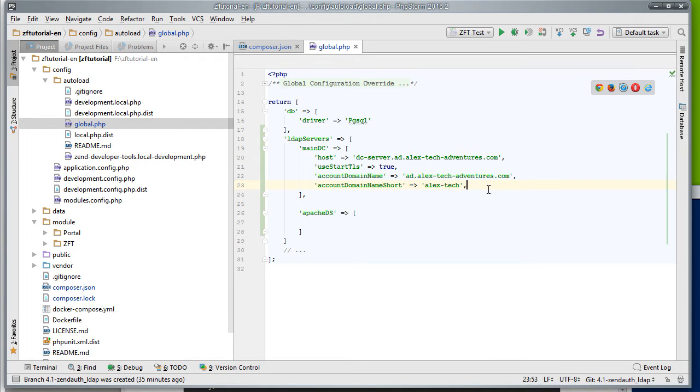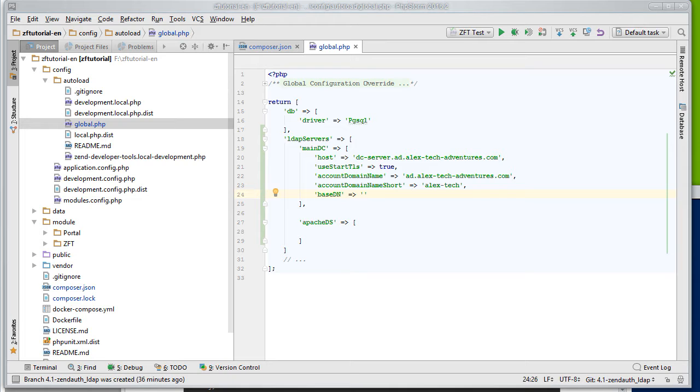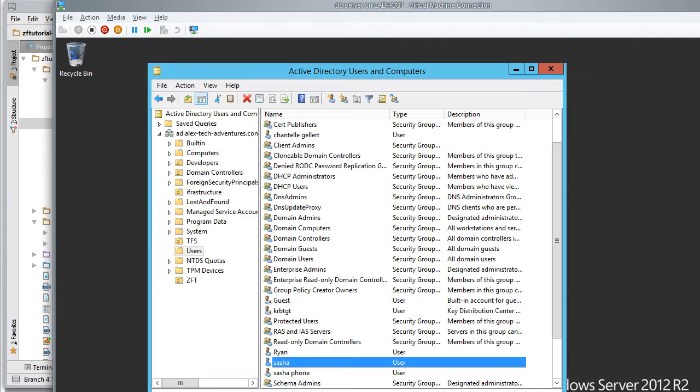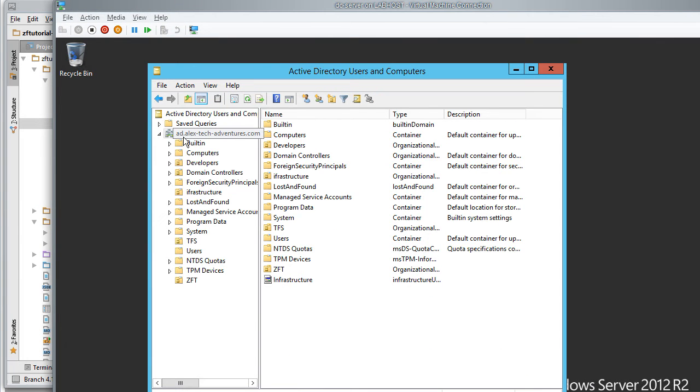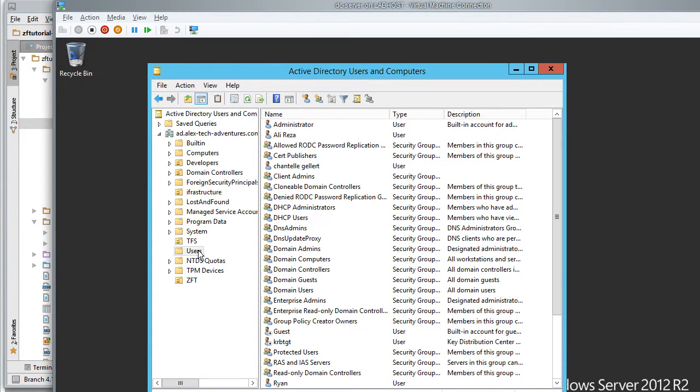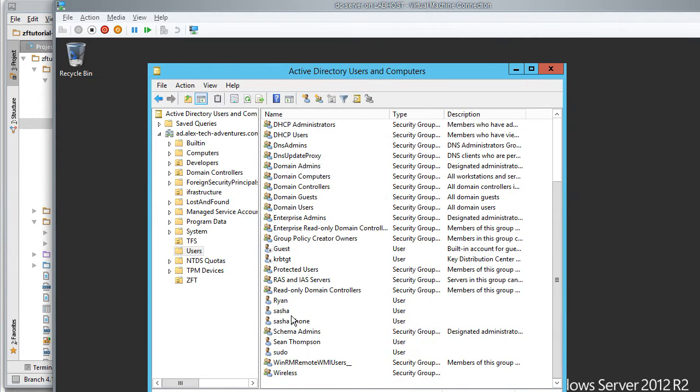Following that, we need a base DN from where the usernames will be looked up. DN stands for distinguished name, and it represents the path in the tree that we have to walk through to get to our destination. So we've got the top DC, and we go down to users, and we're going down to whatever username we have.